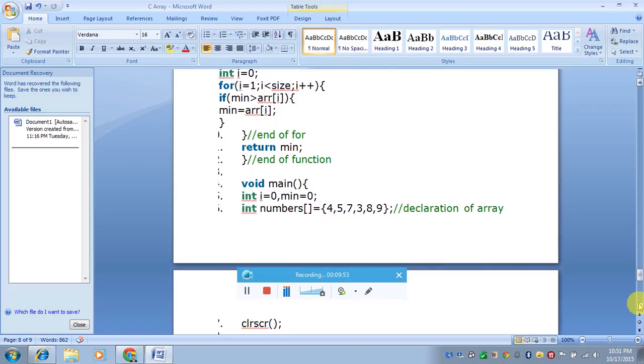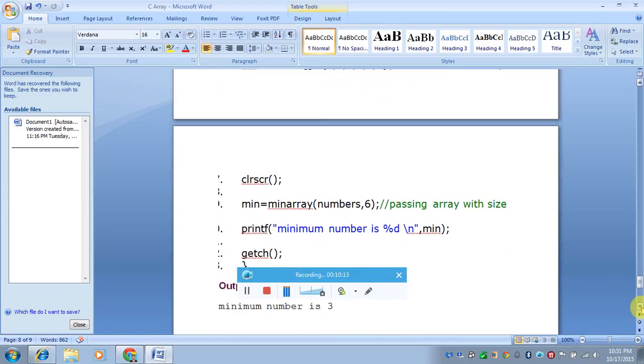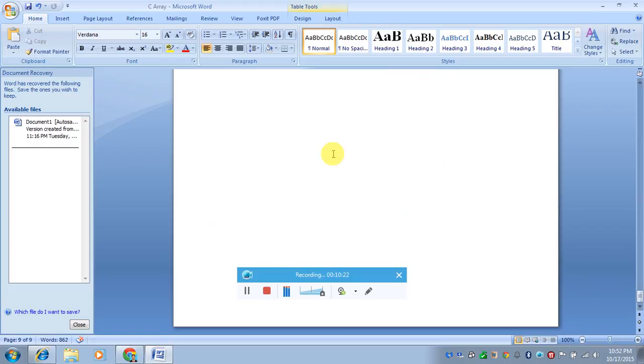Next, return minimum. Then void main, int i = 0, minimum = 0, number without initializing the size of the array: 4, 5, 7, 3, 8 values, right? Just compare the values and display. So the minimum function is defined. Minimum, this is passing the array: minimum = min(number, 6), getch. That's all.